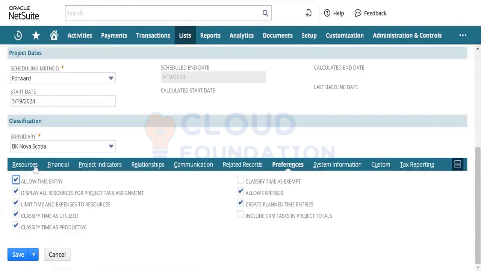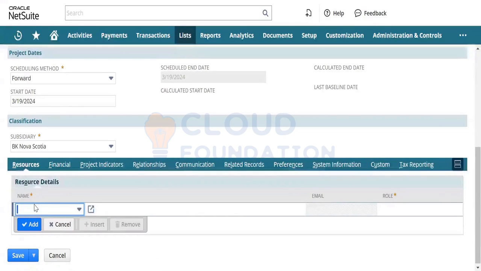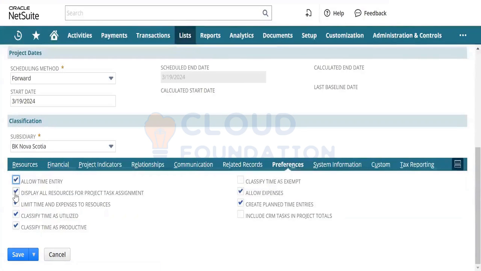Then we don't have to add resources here; automatically they will appear there. As of now, I am keeping it unchecked. Save.